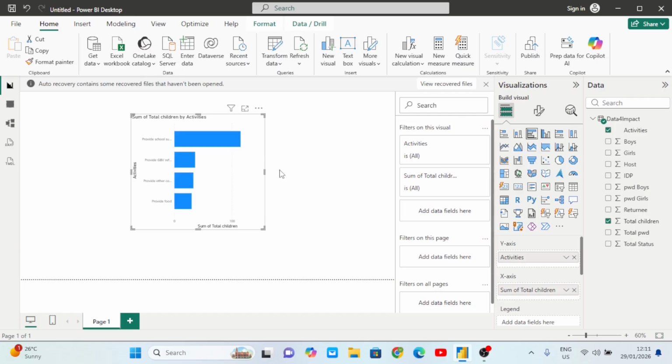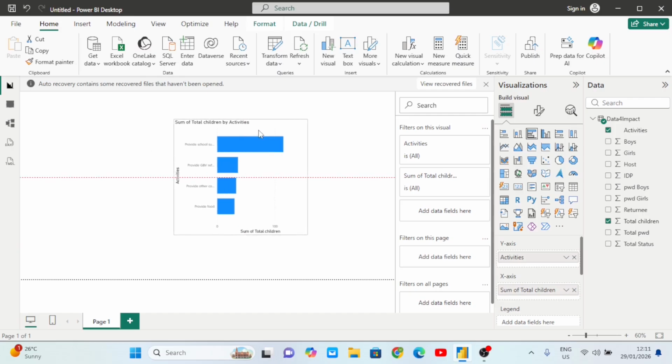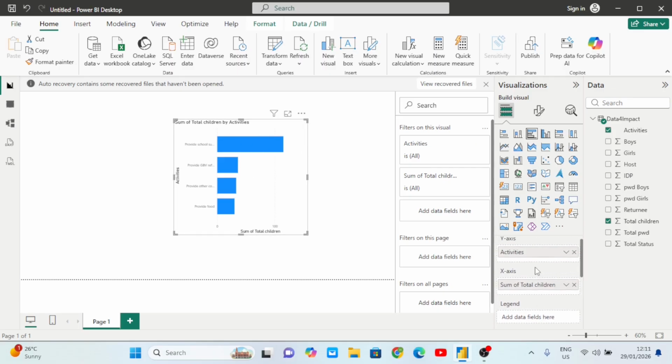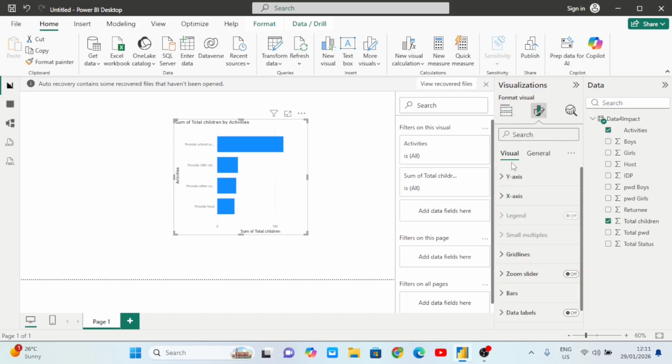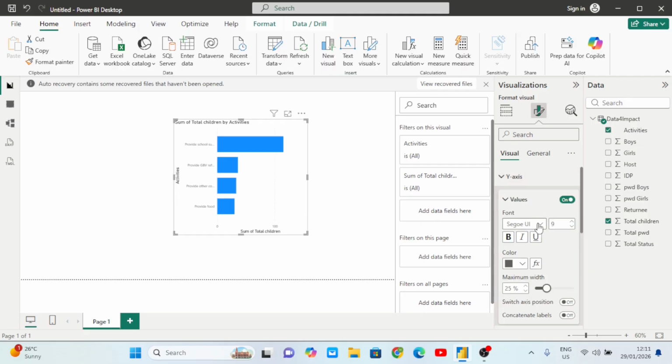Once you select that, you find your visual here, and I'll advise you to first of all look around here. You would see that here you have the y-axis, you have the x-axis. The other thing I want you to pay attention to is this other area that says format your visual, and you click. When you come here, your y-axis will be active, your x-axis will be active. So let's start with the y-axis and see how it behaves.